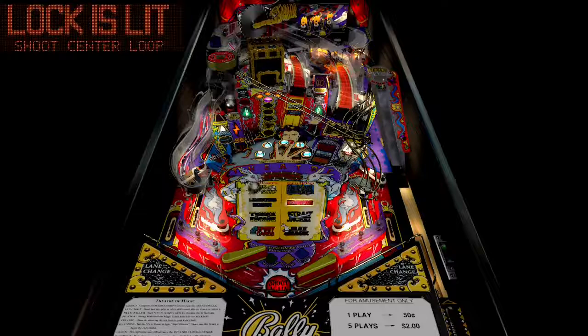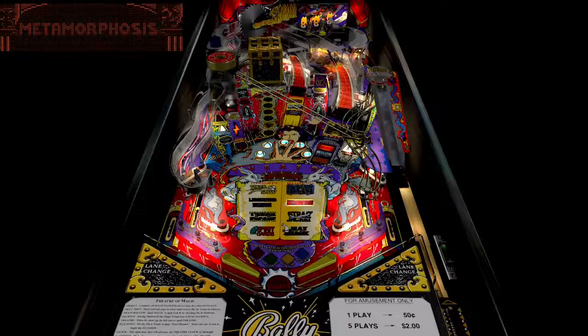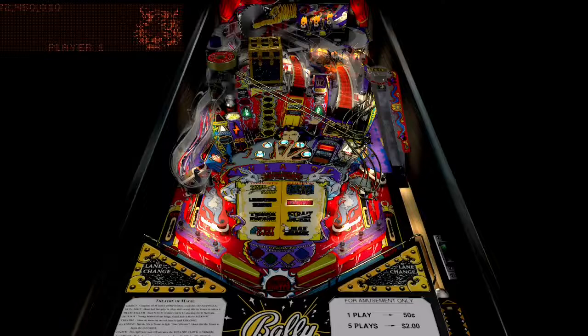Ooh, I like the green lighting within the treasure chest. Whoa, look at that. It almost went in. It's like it was deciding. The metamorphosis. Shoot for the right staircase. Right staircase. Wow, I gotta say the lighting on the VPX, I mean, it's pretty incredible, man.